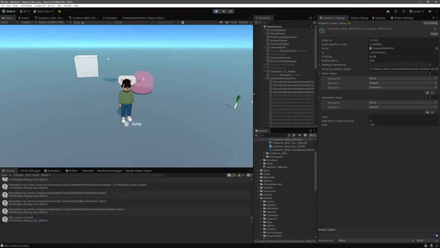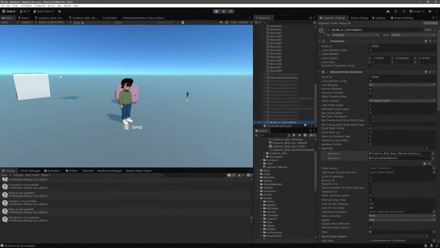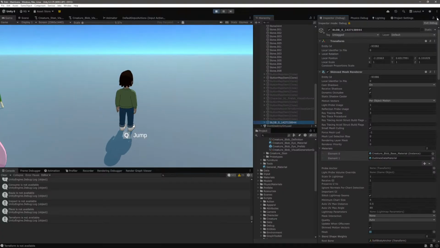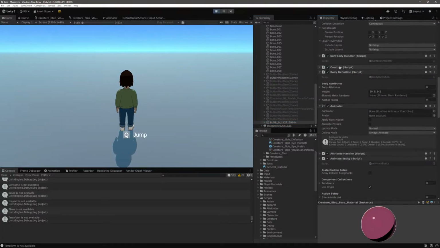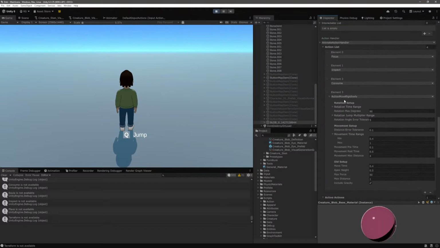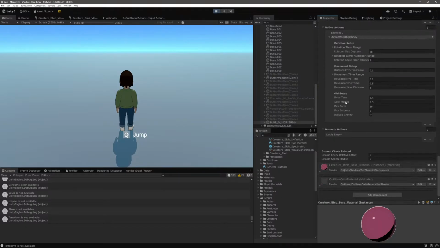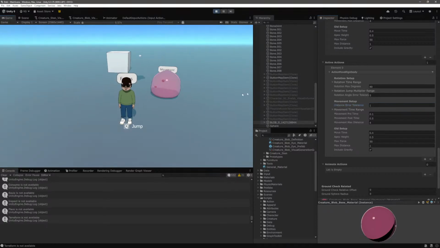Still doesn't. Let's do blob, blob, blob, blob. Active actions. Let's do distance error tolerance 1.